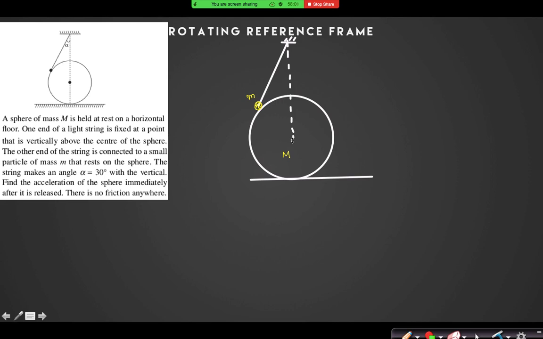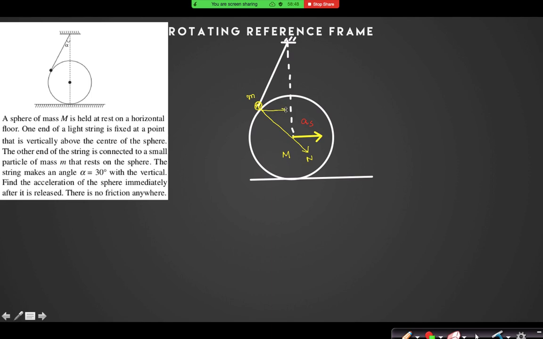Towards right, horizontal. Towards right horizontal, definitely. So I can write that acceleration. I do not know the value of acceleration, but I can say that definitely the acceleration for that sphere should be in this forward direction. Right? Acceleration of the sphere, for example, this is A of the sphere, A_S. And if I draw the free body diagram of that sphere, then you can see that the only force responsible for horizontal acceleration is nothing but the normal reaction provided by the mass m, and its horizontal component. Yes or no?